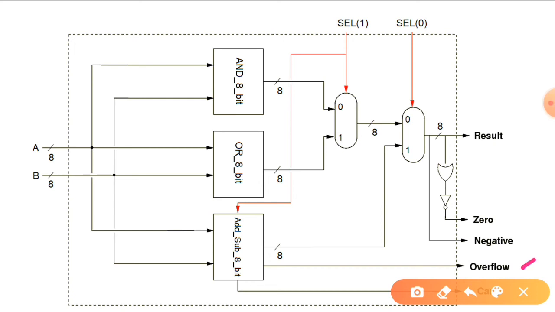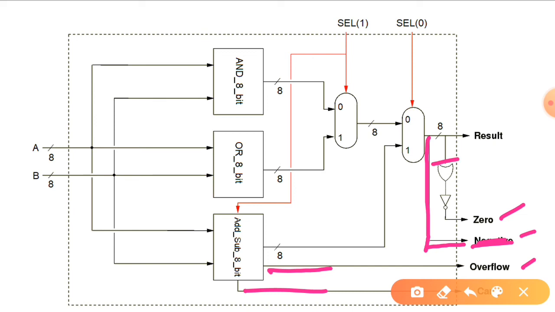Let us understand the sub-modules which are used to obtain the status signals. As you can see, overflow and carry, these two status signals are directly obtained from the output of the add subunit. So it's very simple. You just need to directly connect these output ports to the output port of the add subunit and our job will be done. But how to get the zero and negative signals? Negative is nothing but the sign output that we have already discussed in the block diagram of the ALU. The sign output will directly come as the MSB of the result. It's also very simple. Now how to obtain the zero?